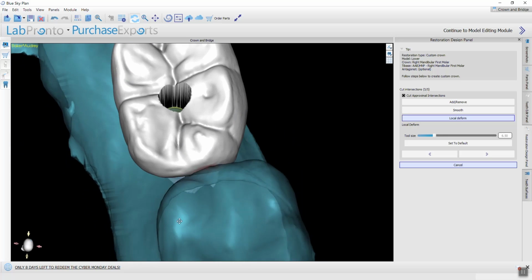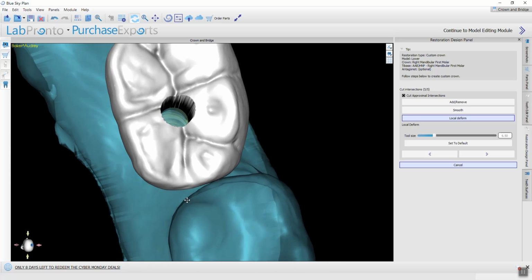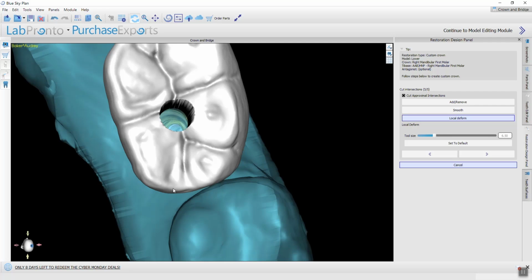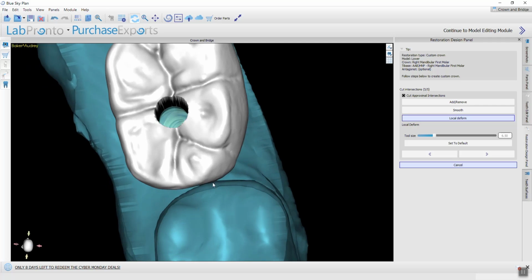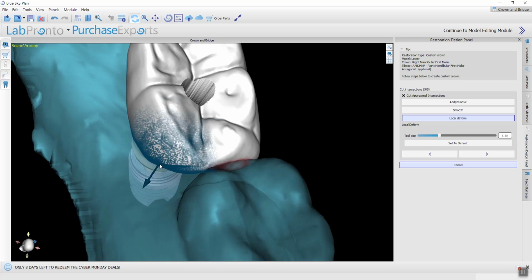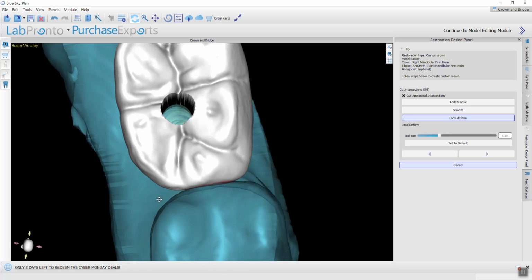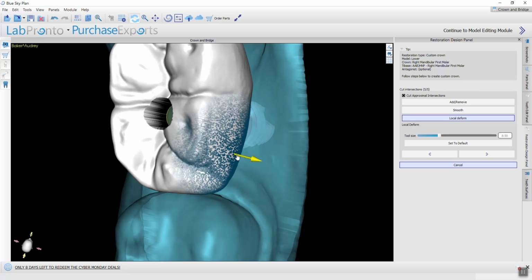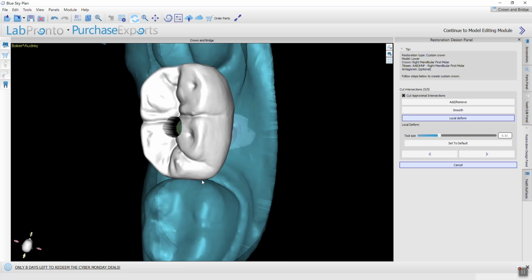So now you can also create a larger, I would like definitely a larger interproximal surface. So I will again use my local deform tool.